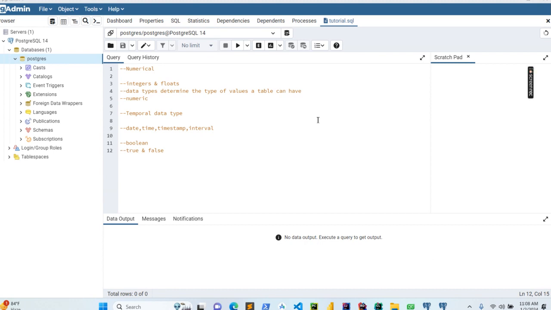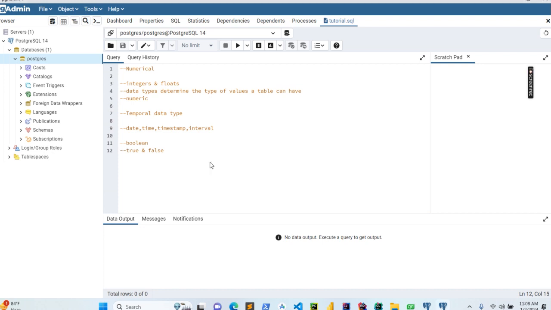So this time around, we want to be continuing from where we stopped in our last tutorial. We talked about data types and how they are very important for us to even start creating tables. We said that they determine the type of values that the table can have, or specifically the type of value a column in a table can have. So we want to see how we can get familiar with some SQL syntax.